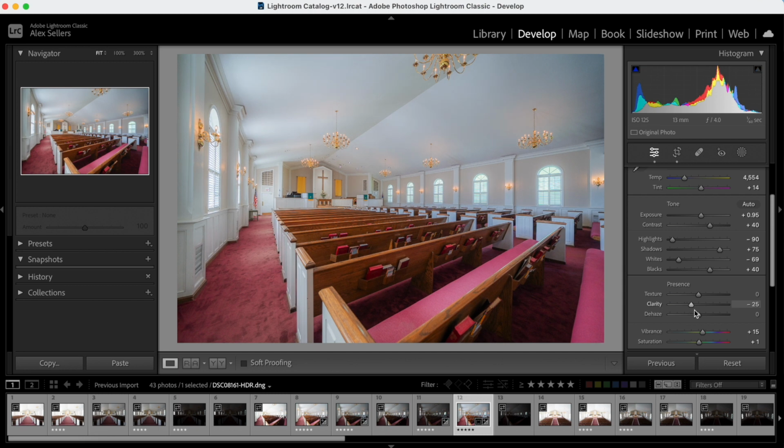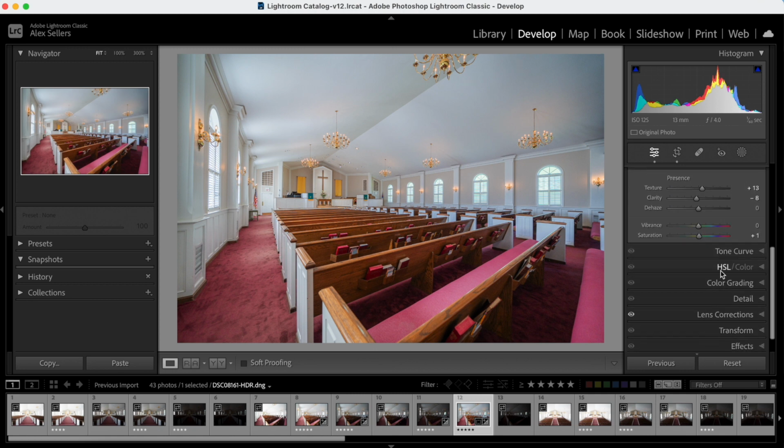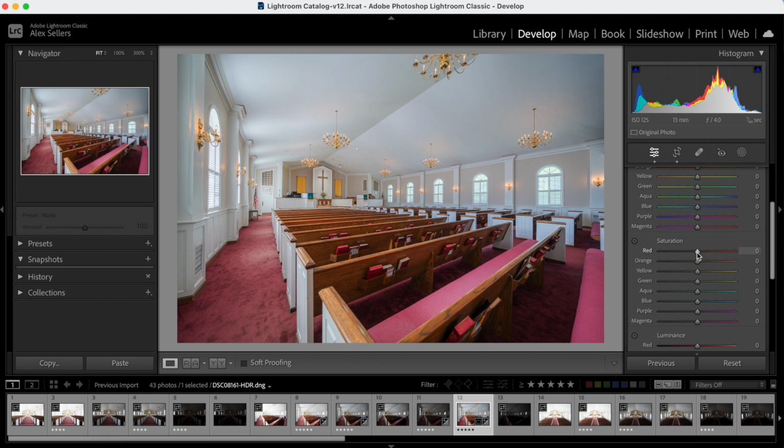I'm going to adjust the clarity just a little bit by pulling it down, just so that the image doesn't look so harsh. Add some detail back in. So now in HSL, I'm gonna pull these sliders to the extreme like always. That shows me where these colors are hiding in the image. And pull the red down, pull the orange down. Definitely pull that yellow.